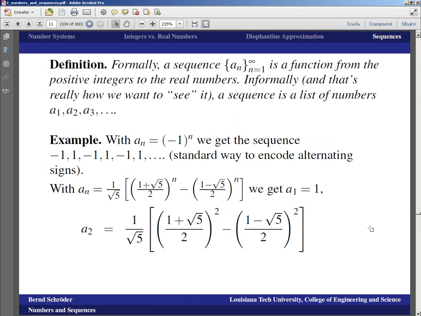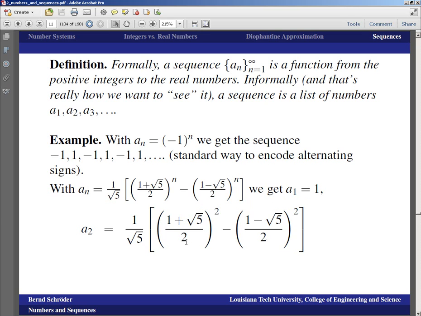And we're back, and well, the problem was a typo. So I want a_n to be 1 over root 5 times ((1 plus root 5) over 2) to the n minus, not plus, minus, ((1 minus root 5) over 2) to the n, and big parentheses around the whole thing. When that's the case, then a1 is equal to 1, and now that makes sense, because 1 minus 1 goes away in the numerator. Root 5 minus negative root 5 is 2 times root 5. Divided by 2 gives us root 5, and 1 over root 5 multiplied with that gives us 1.